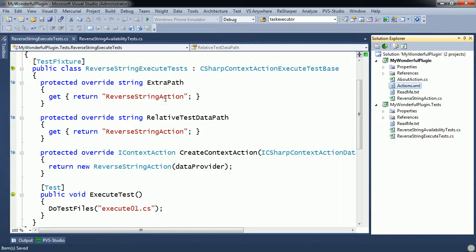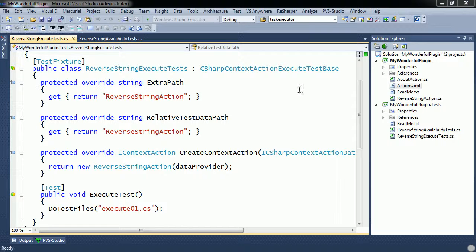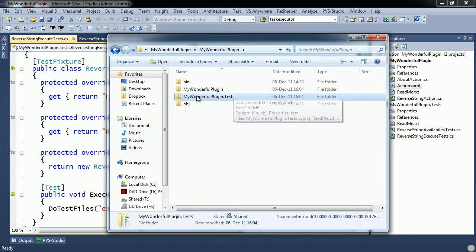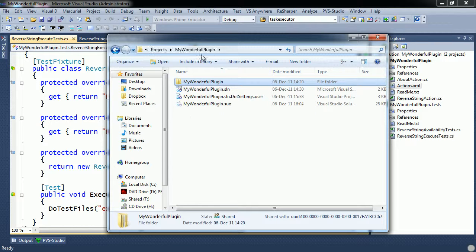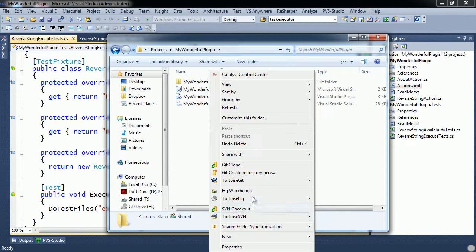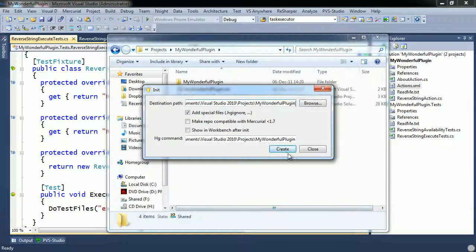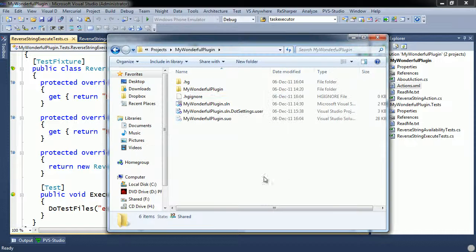Now the way to set things up in a CI system is fairly simple. The first thing you need is to add the files under source control. So I'm going to do that briefly. Just go into the solution folder, and I'm going to create a Tortoise HG. So I'm going to use Mercurial for this demo. So make a Mercurial repository here.